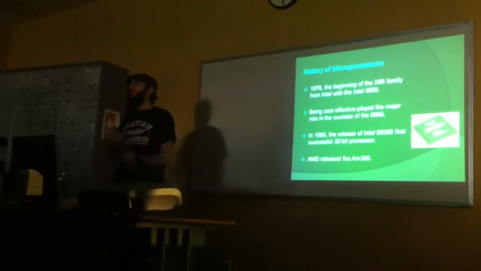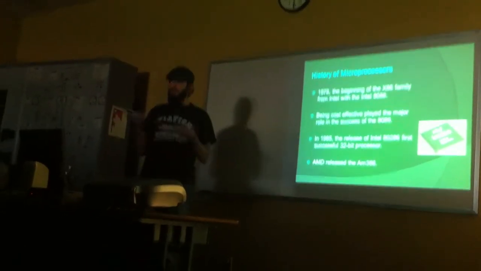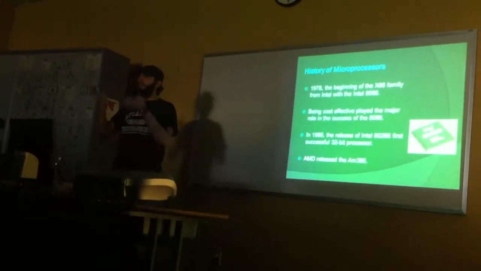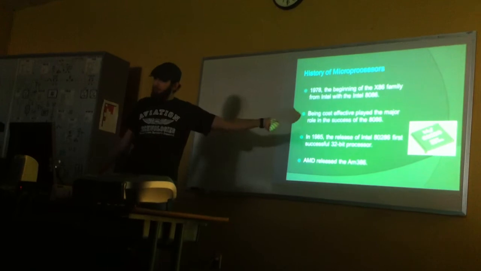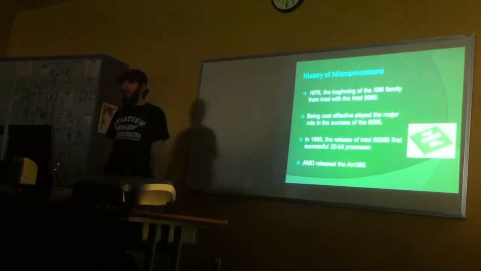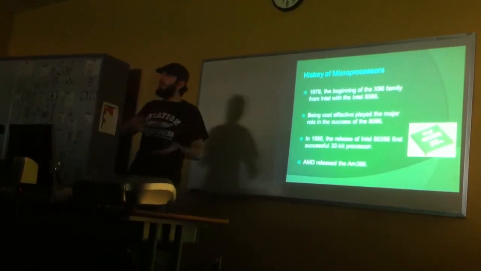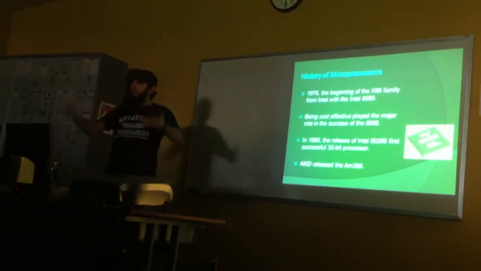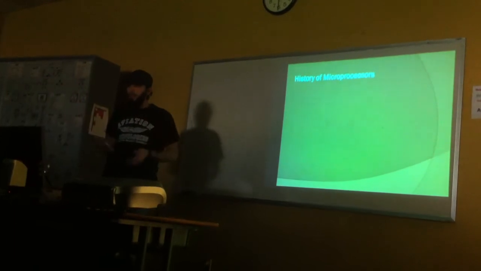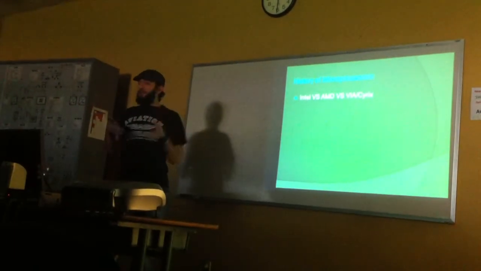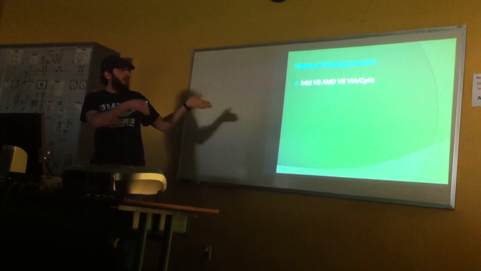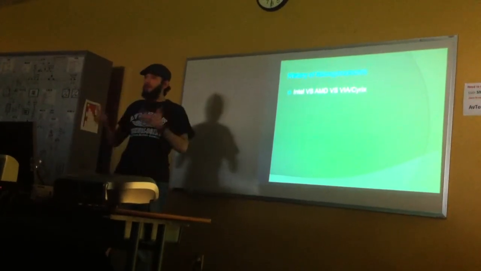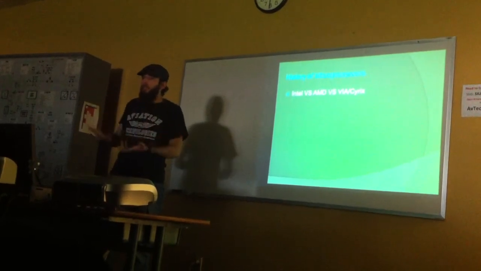And at the same time now, AMD, Advanced Micro Devices, which I think some of you have heard of, released the Am386, which is basically exactly the same as Intel's 80286. What happened is Intel licensed AMD to use the x86 architecture, and then they started building, and AMD started to get bigger and bigger. During this period, Intel, AMD, and Cyrix started competing and developing because things had got cheaper and easier to make.